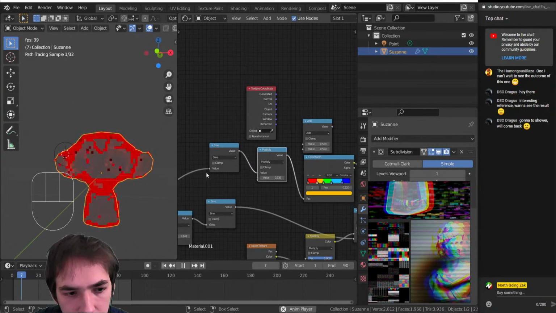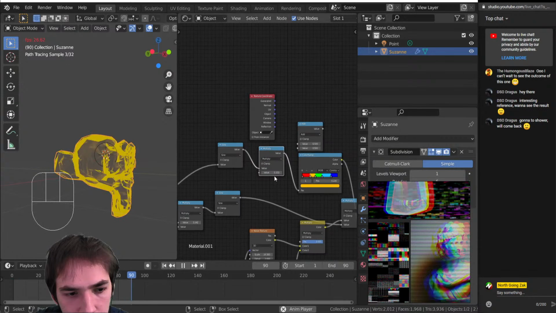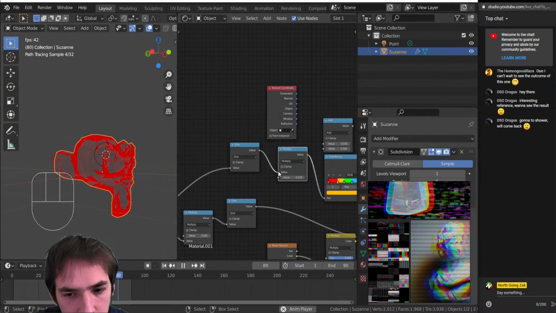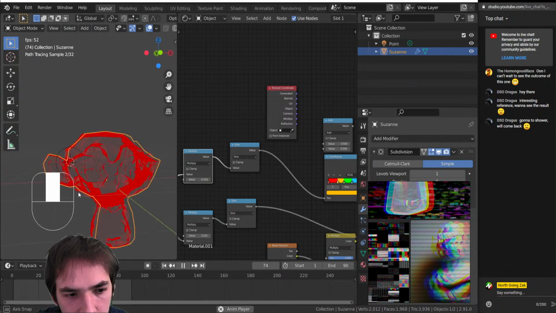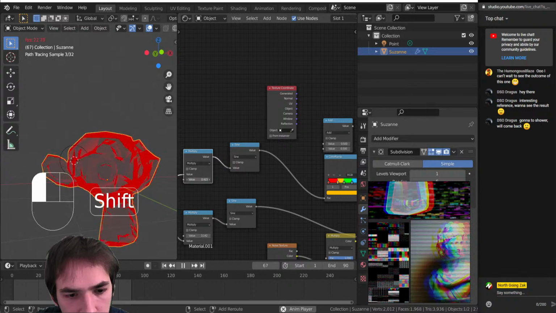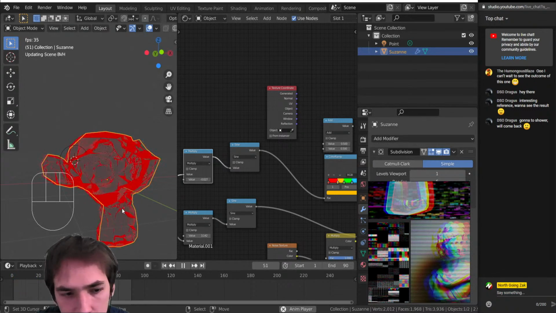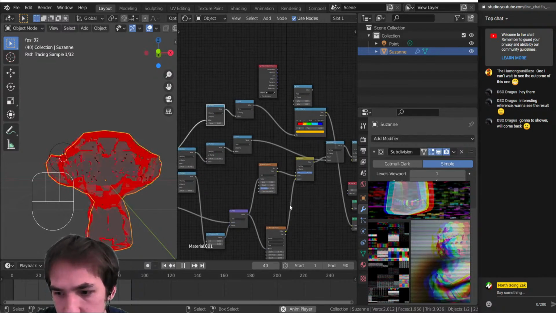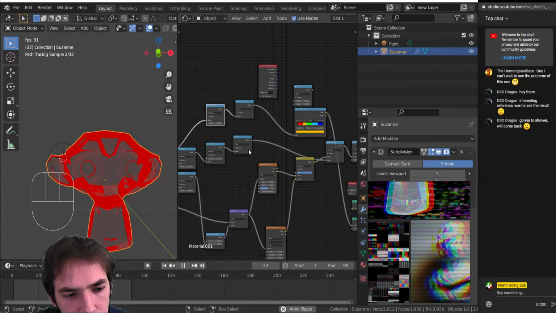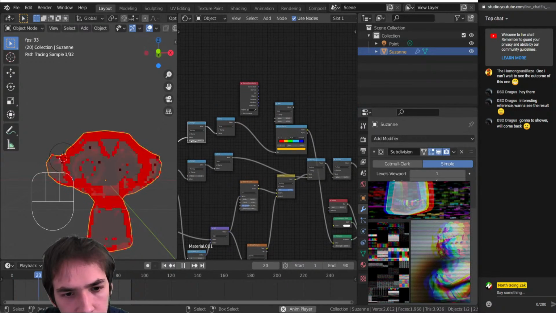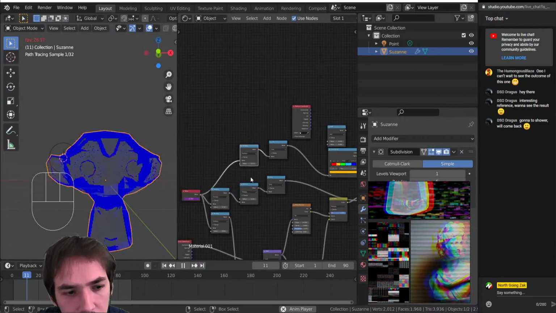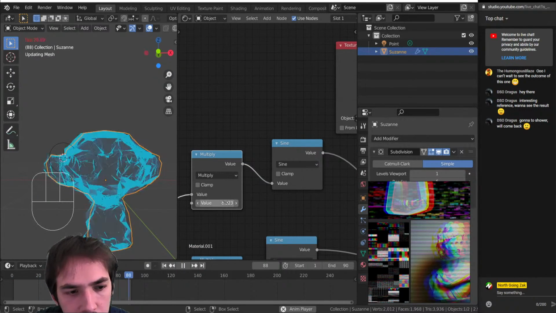But this is going to affect the speed if we multiply this before. Yeah, we don't want a negative value, otherwise nothing will show up. So that's what was happening there.